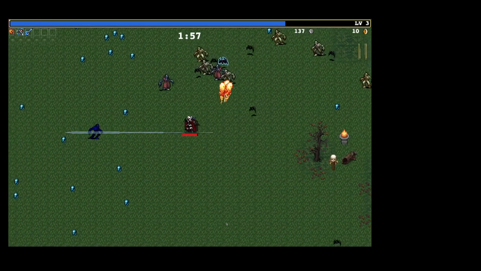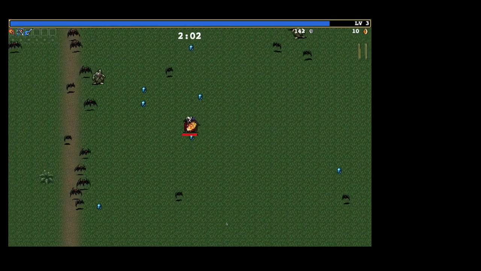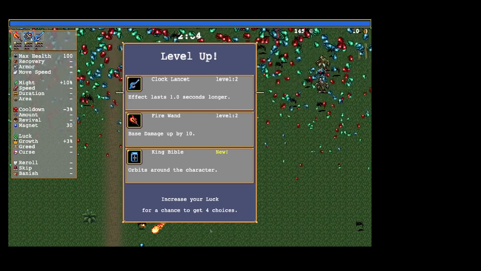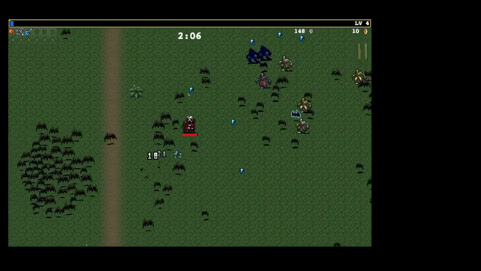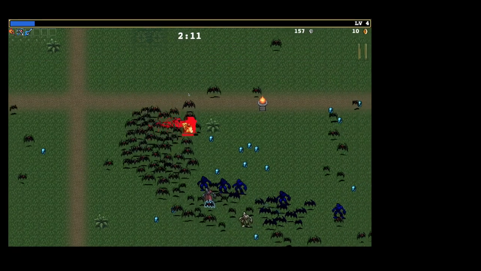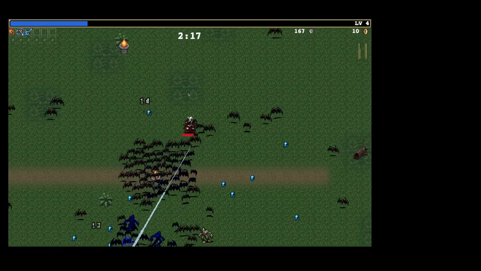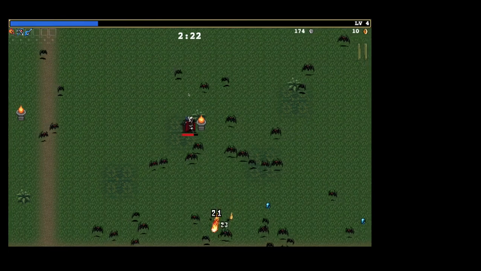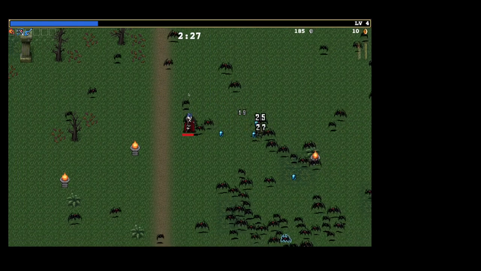Okay. Ooh. Next up, right, we're gonna loop back round in a big old circuit to get some of this experience. Great. Given the choice, let's do Clock Lancer, so it lasts longer. I wonder if you can get multiple iterations of it, so it covers a wider area. Two lines at once. I don't know if that's possible. Would be cool.